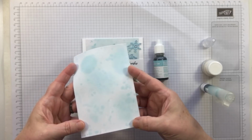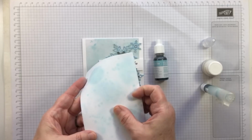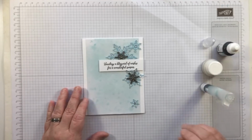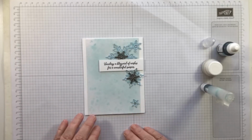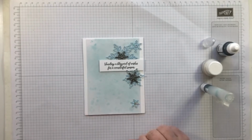This is the other panel that we created. And so it had a subtle color first, and then we added the darker color. And compared with the white background, I really like the way that it kind of stands up. The velvet paper, I mean, really stands up and makes itself be noticed.